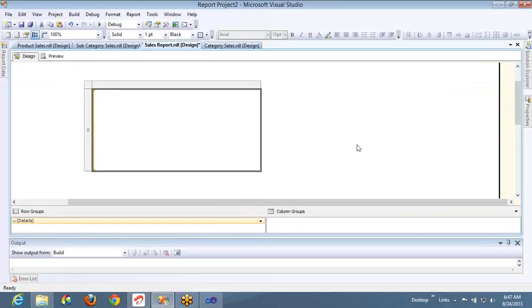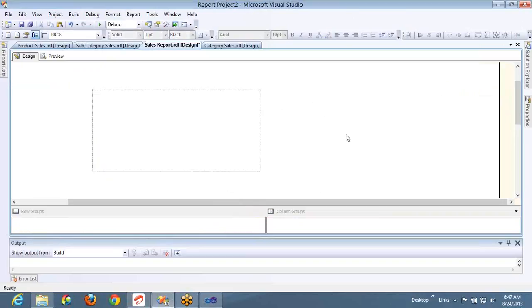What is meant by free-form style of reports here? When you see either the table report or the matrix report, it will have rows and columns, right? And it will be fixed width, and you can set the width of that, and there is nothing called changing from there. Whatever width you set, that is the final one. And height, you can control whether it can grow or whether it can shrink, and so on.